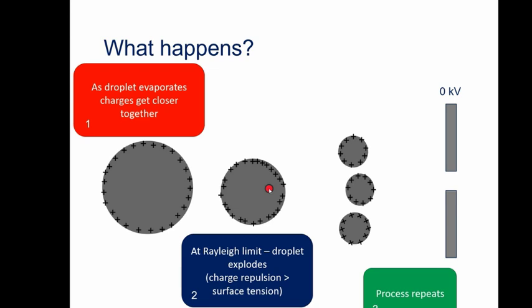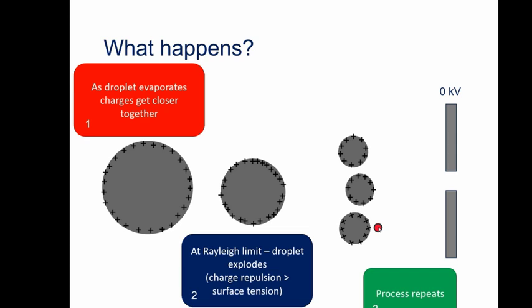And the droplets will explode into usually 2 or 3 smaller droplets with yet greater surface area. And each one of those will now evaporate even faster to its own Rayleigh limit and explode into smaller droplets. So this process of evaporating to the Rayleigh limit and exploding into small droplets causes a rapid increase in the evaporation rate, because at each generation the surface area of the liquid has increased and increased, and so the evaporation rate increases in parallel with that.